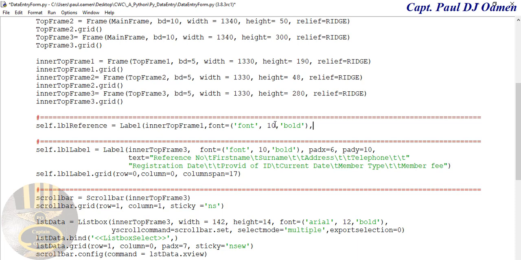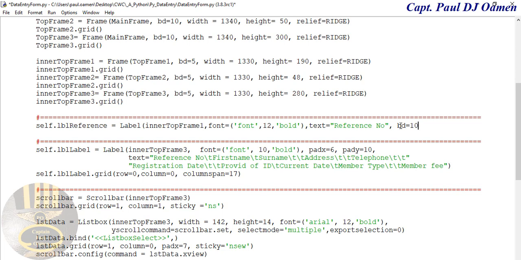I'll change the size of this font to about 12. And what else do I add? Let me add text on it, and this text, I'm just going to call this text reference, and make sure it's inside a speech mark. There we go. And that's going to be reference number. Enter another comma there. Now border, do I need a border for it? Let's just put a border for now. We can always change things around, or just get rid of it if I don't want it.